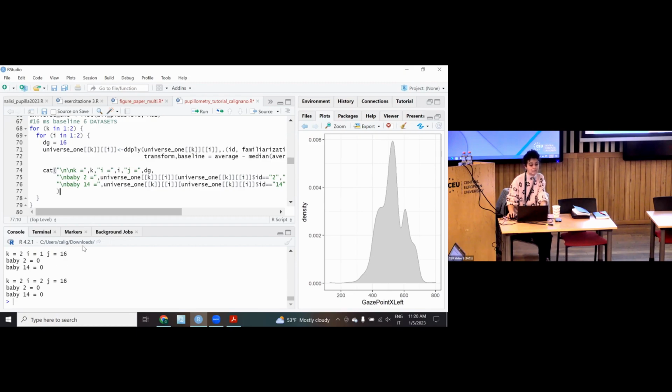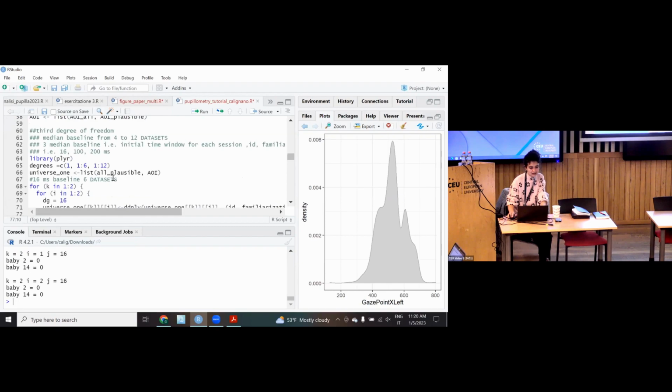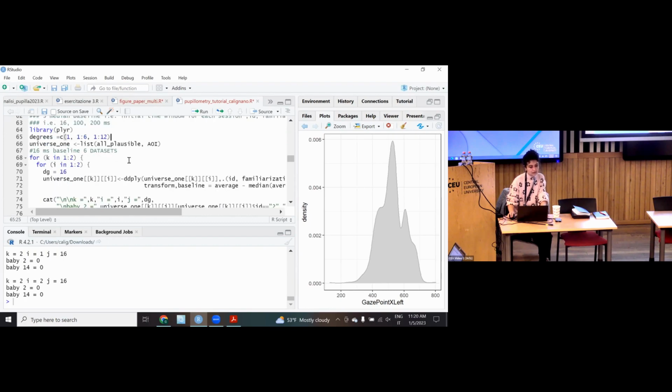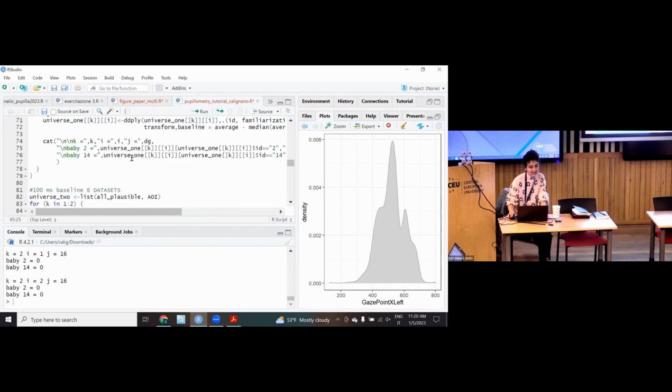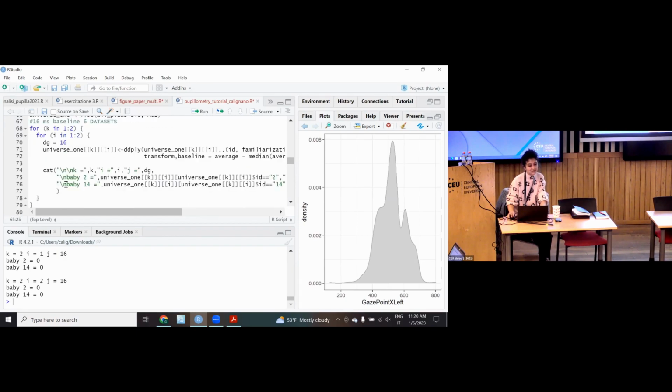There was a question. Sorry, can you briefly explain the idea behind the decrease part? Which line? Line 65. So you just create a vector with 1 to 6 and then 1 to 12, and this is going to represent exactly what? It's going to represent the 3 degrees.